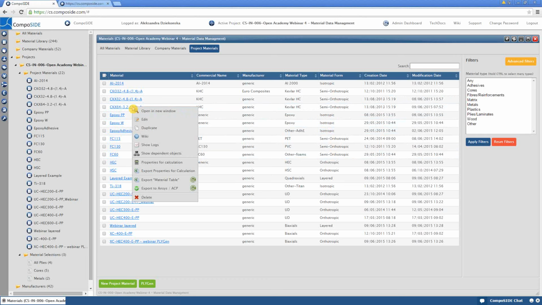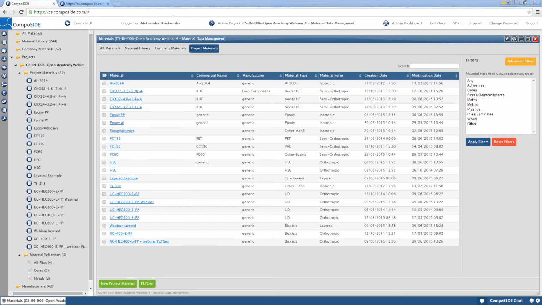We have a link to Ansys ACP at the moment available, so you can export the material data to external software. And a little sneak peek, we are currently working on other APIs for functionalities. It's going to be even more versatile and flexible to use your material data in other tools.